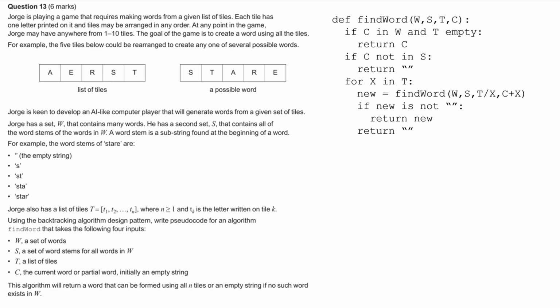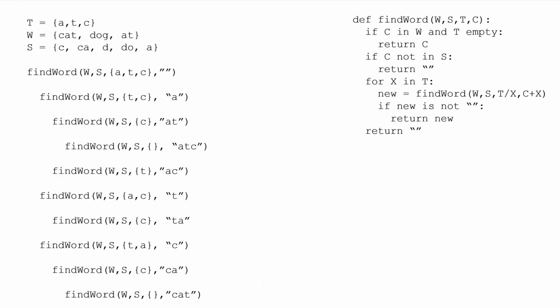What I've tried to do is, rather than talk through, I've taken my algorithm and we're going to process it on an example. So when we first run find word, let's just look at this very first call here. If C is in W and T is empty, well, no, that's clearly not the case. If C is not in S, well, we need to make sure, actually, I think this is a bit nitpicking, but we need to make sure or C is an empty string, or otherwise we'd have to put the empty string in S, which I don't think was done in the original.